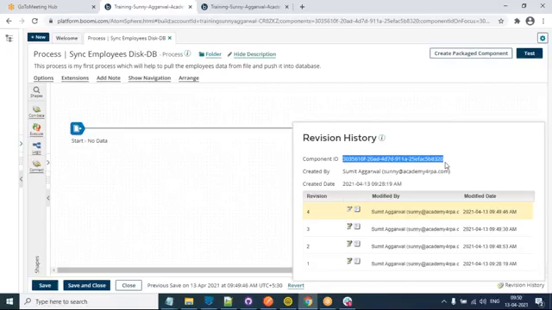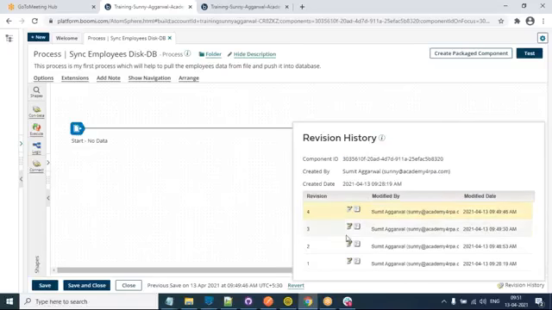So this is how you can differentiate between shapes and components, because when we are new, I mean, I've been working in Boomi for some time, so it is really easy for me. But now, since you're starting fresh, it might happen that you don't understand whether it is a shape or a component, or you don't understand the difference. So each component will have a component ID, created by date.